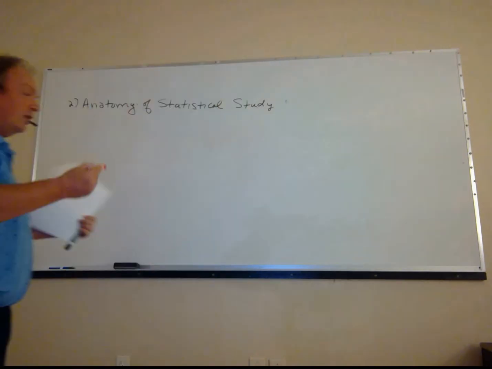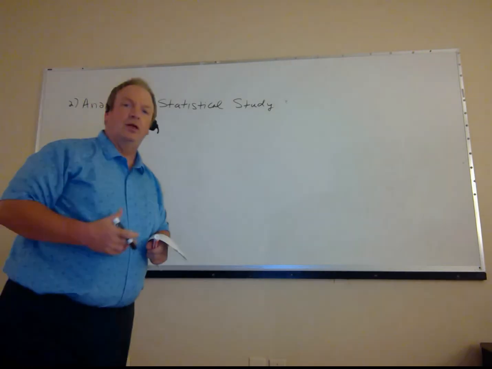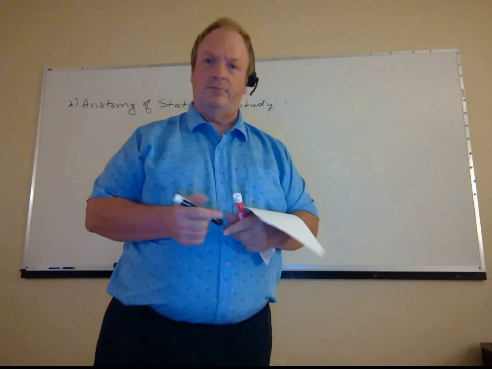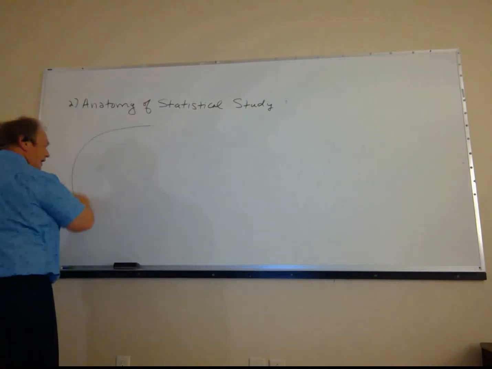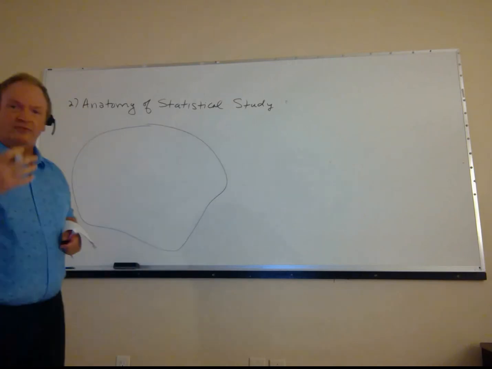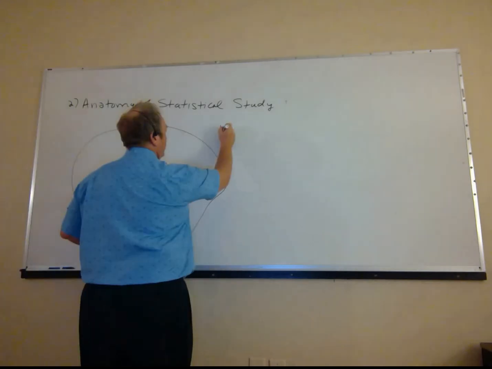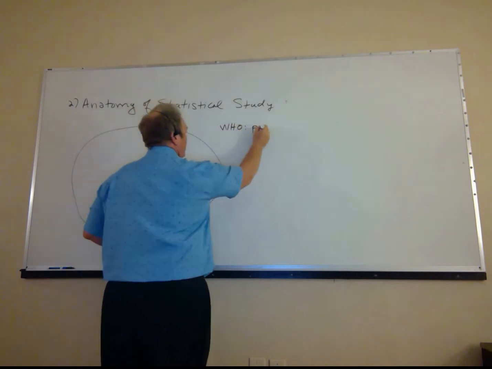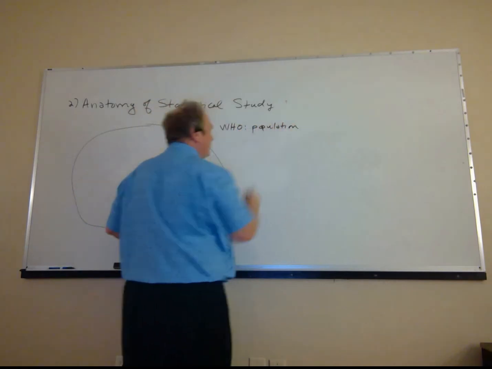So here's what I want to impress upon you. When we start a study, we start off thinking about the population. The population, if we kind of think about context here, okay? We think of the population as some large group of individuals that we're interested in. So we're going to think of the who we're interested in studying as the population. And this is going to be the collection of all things we're interested in.